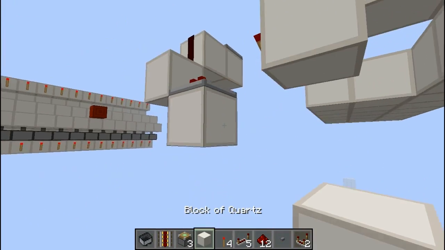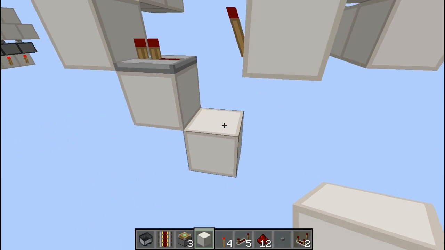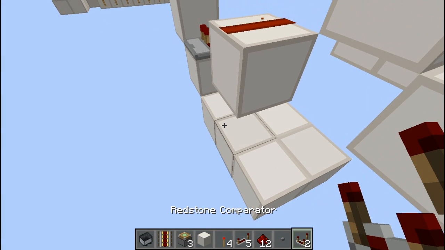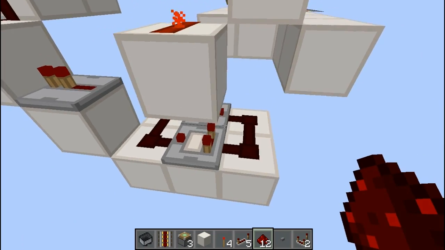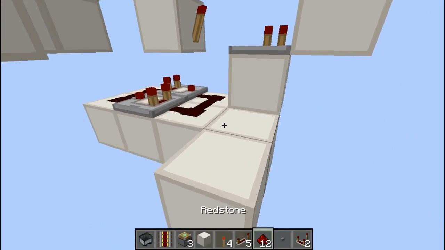Now for the timing circuit down the bottom, you just go 2 blocks down here like here. So this redstone torch will power it when it's on. So you put 6 blocks out like this, in this sort of manner. Then you put your comparators down, 1 facing either way. And then redstone like this, redstone there.